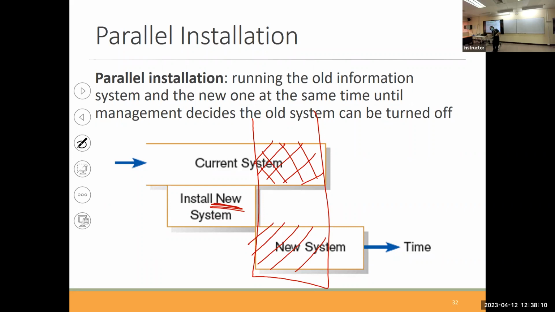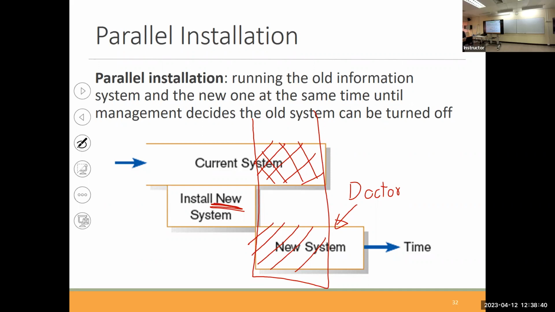Cons. You do things twice. Suppose you are the doctor, and this system means a diagnostic system. You need to enter data about patient diagnosis here in the new system. Oh, this patient has flu-like symptoms.